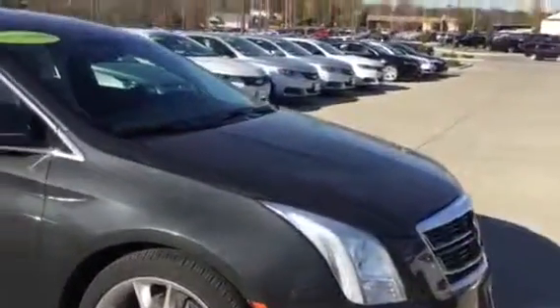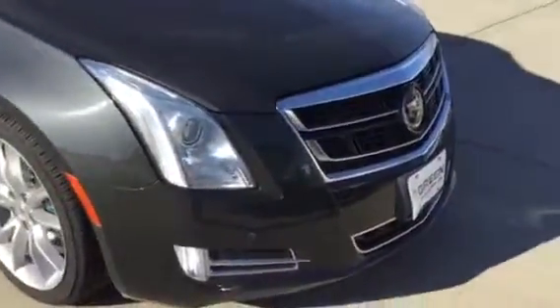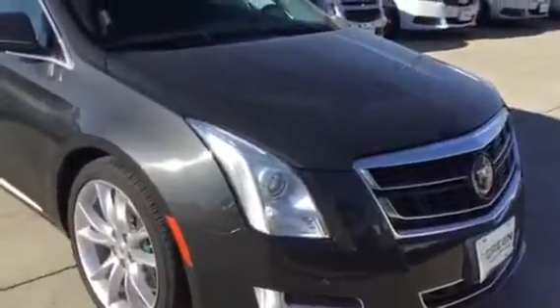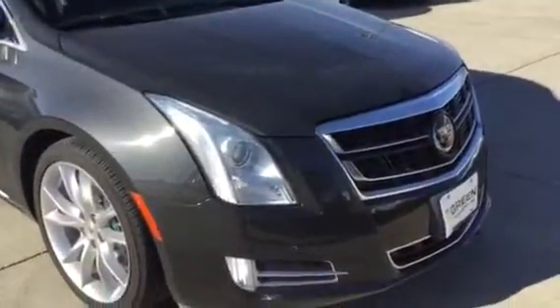Not sure what Cadillac calls this color — we had the same color for Buick and GMC called graphite gray or iridium. Got some good sunlight there so we can see the color. Let me know what you think or if you have additional questions. This is Trina Hazlett at Green Book GMC, 563-441-3490. Thanks so much, bye-bye.